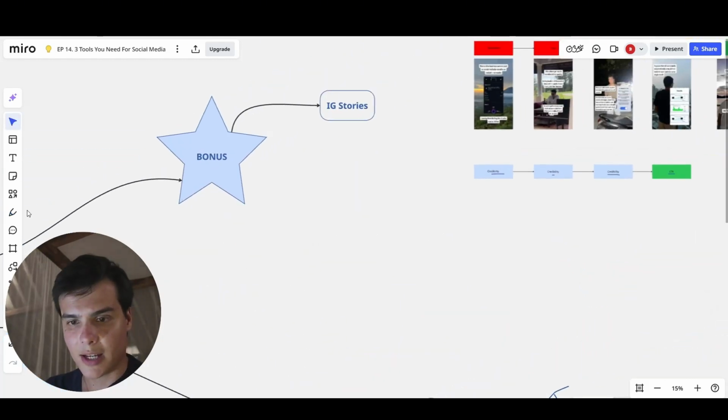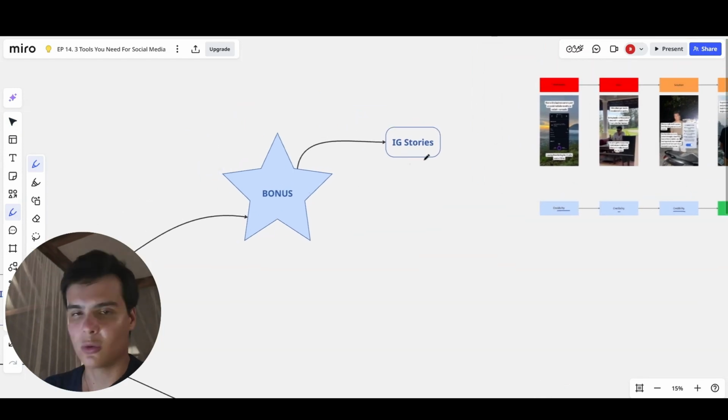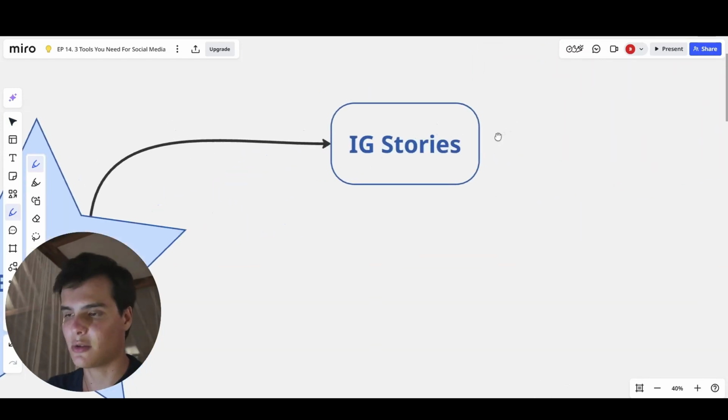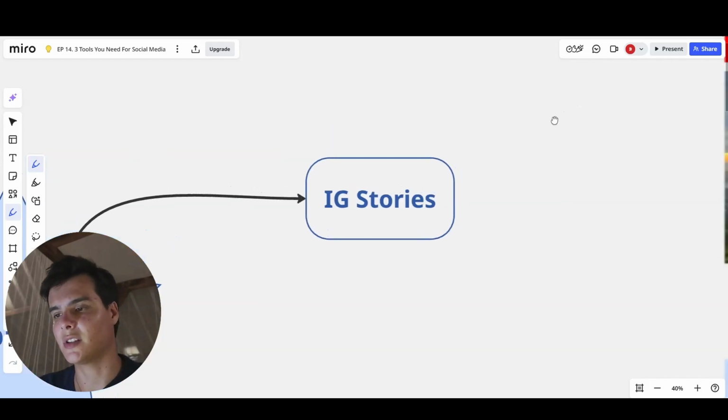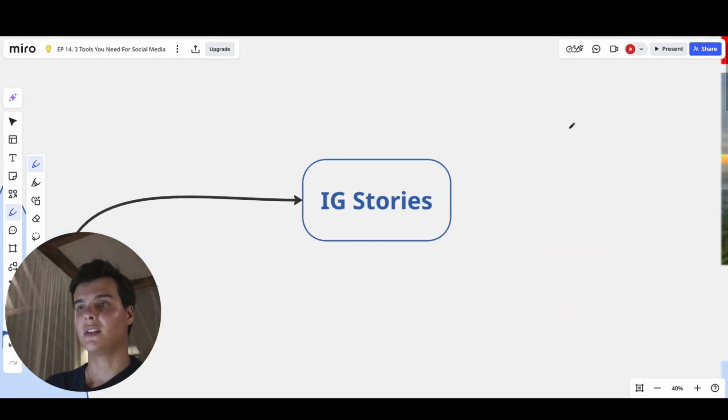All right, and the last thing I have, which isn't exactly a tool that's external to the platform, but it's Instagram stories. Instagram stories have always been an amazing way to interact with the people that follow you and to nurture them even further, because the only people that see Instagram stories for the most part are your followers. Obviously, if you have a public profile, people can jump on your page and see what you've posted for the day and that kind of stuff. But the majority of the people that are seeing this are going to be your followers. And what that means is you're able to speak to them on a much more personal level, because also of how stories are consumed. You can have multiple stories up and they can just flick through them and this kind of stuff.